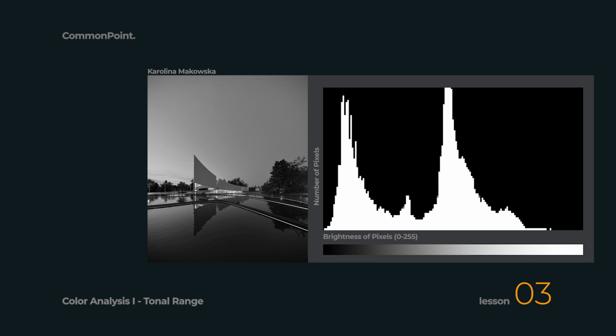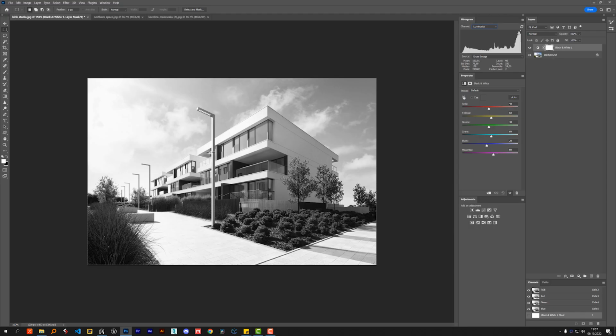So what do we have here in our image? Statistically, there are a lot of bright pixels. They're almost stuck to the right edge of the histogram, although there's a small drop over here. And this is exactly what we should expect from this image. We have white clouds, white facade, and a fairly bright pavement. Apart from the super bright ones, we have the rest of the pixels kind of distributed evenly throughout the image. Side note, there's a cool trick here as well.